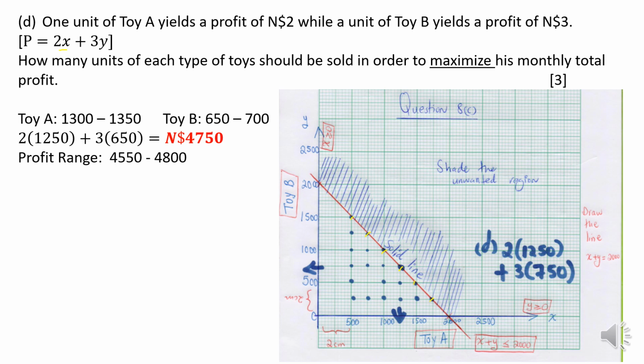You have to use your 2x plus 3y. You pick values of x and values of y. You substitute them in there until you do realize what is the biggest value. All right, I have used 1,250 for x. I showed it here with the arrows. These are the values that I've used. And when we were marking this last year, we made sure that we accepted answers in any one of these ranges here. So if your answer was in that range, you get a mark for that, 3 marks for that. This question is best if you can get graph paper and you start doing it also from the beginning.